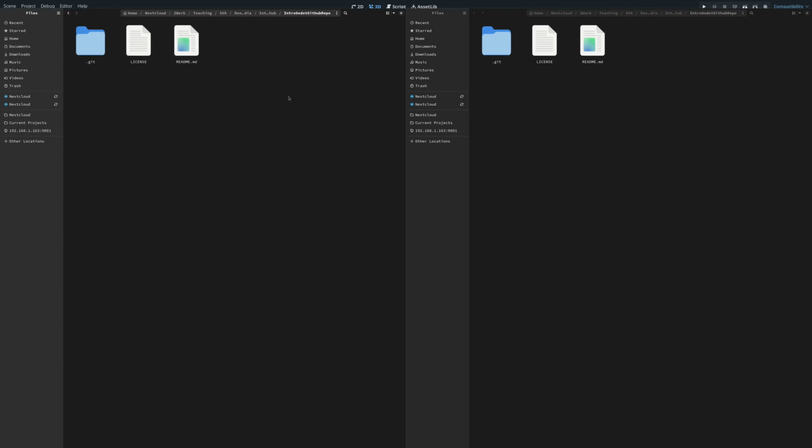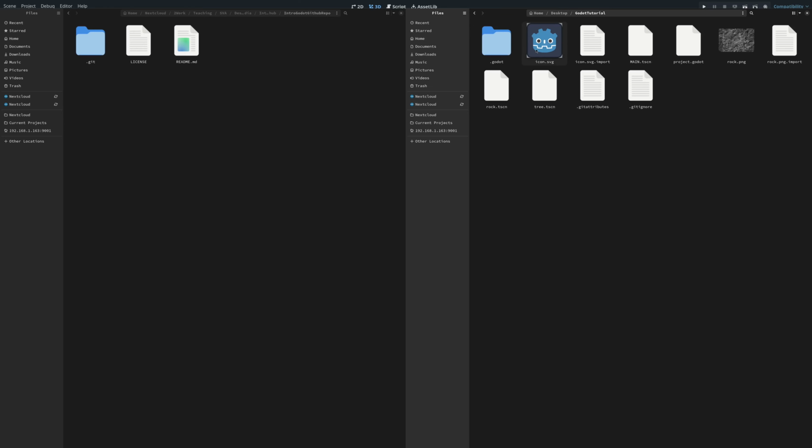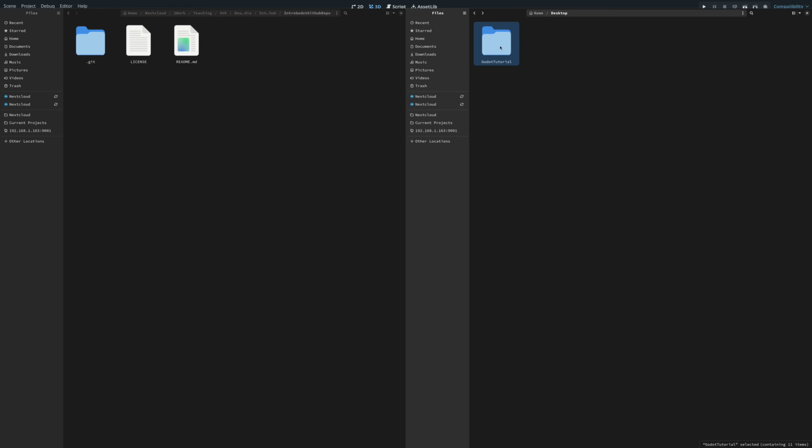Okay, and again, it's worth pointing out I'm using Linux right now, so this might look different from your computer, but it's the same process whether or not you're on Windows or Mac. Okay. So I saved mine to my desktop, so I'm going to go to Home, and then Desktop, and then here is the folder, okay? As you can see, here's our rock, and our main, and our rock scene, and our tree scene. So this looks pretty good. So I'm going to go back, and I'm going to take this whole folder, and I'm just going to drag it over here into the folder that is my GitHub repository, okay?